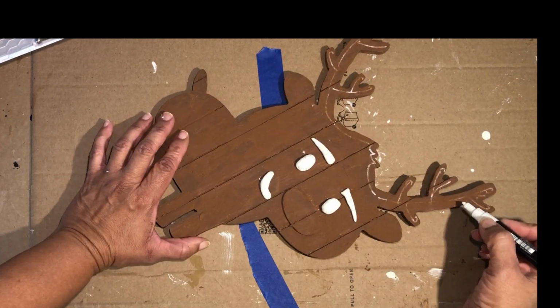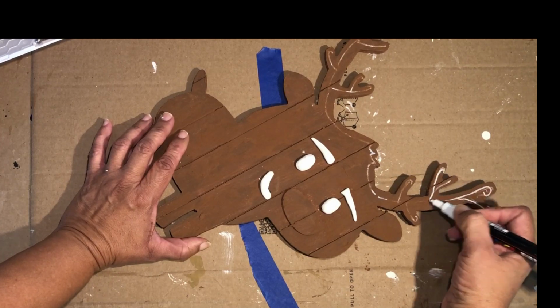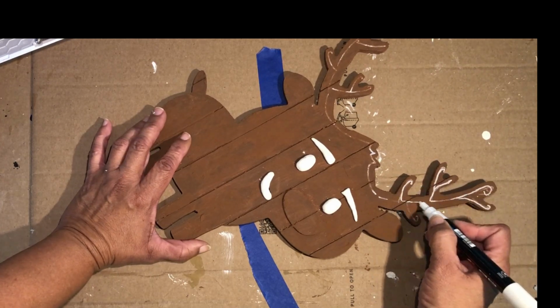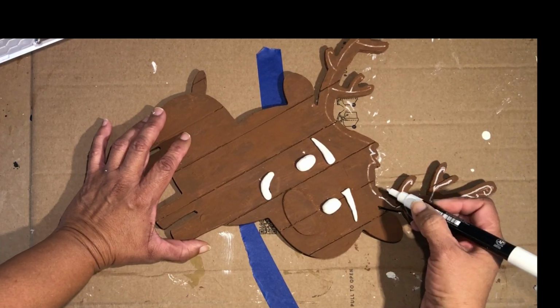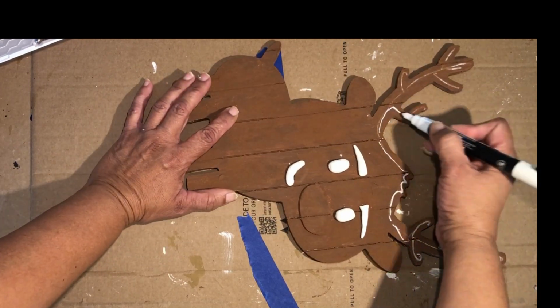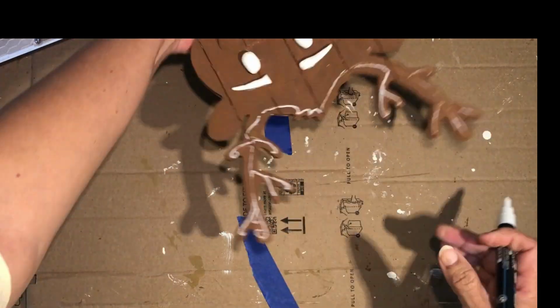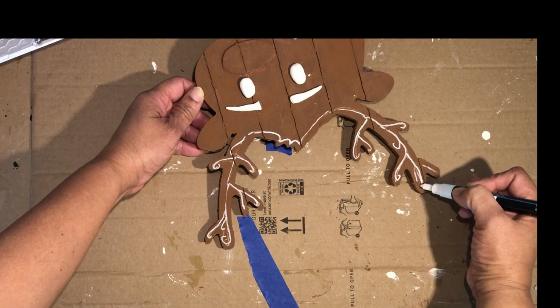Now I'm ready to outline the reindeer. I'm using a Posca pen. I could have used just a white pencil or pen. It didn't have to be a Posca. But this pen is so smooth. It helps in my drawing for me.